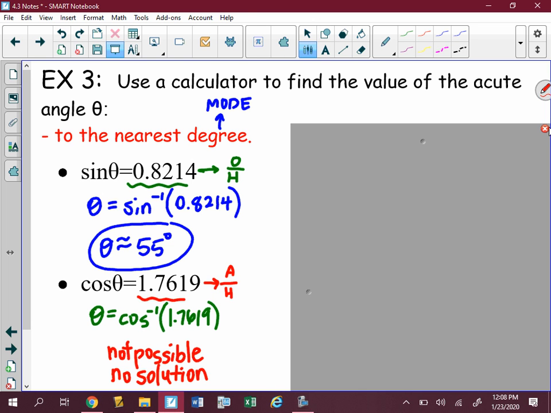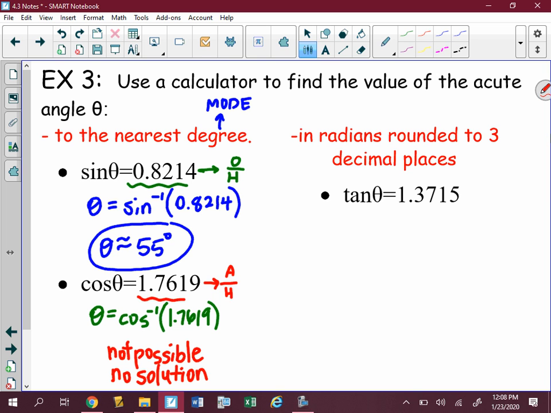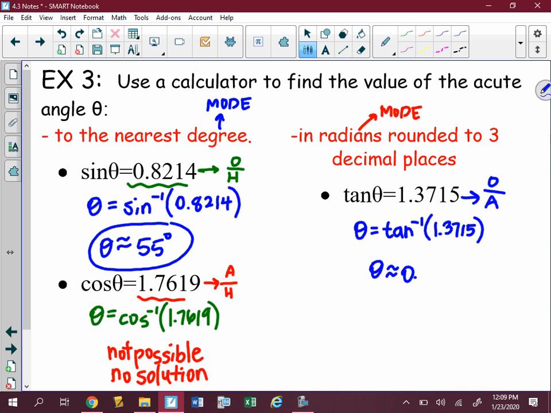So on the next one, what's different about this one? It's in radians. Okay, so here we go. Our mode changed. Our mode changed to radians. That's the easiest way to combat that. Now we have a number bigger than 1. Is that okay? Are we going to get an error for this one? No. You're not getting an error, are you? Because what do you know tangent's the ratio of? Is it possible that an opposite over an adjacent might be bigger than 1? Absolutely. So now you're in radian mode, so your numbers are going to get really small. That's why it says to go to 3 decimal places. And what'd you get? Yeah, let's make sure we're getting that.